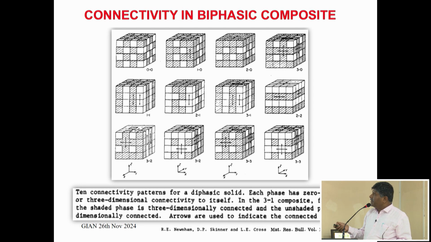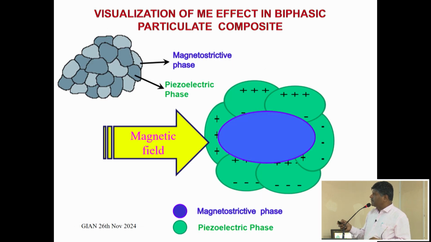So, here you can see it is a 0-1-0 connectivity. One type of cubes are connected three-dimensionally, but other kinds of cubes are not connected, those are isolated. So, this gives you 1-0 connectivity, and in a similar way you have different kinds of connectivity: 0-0, 1-0, 2-0, 3-0, something like that. Now, if you go to the previous picture, you can see these are the different phases, and the way in which they are connected with each other gives you different connectivity.